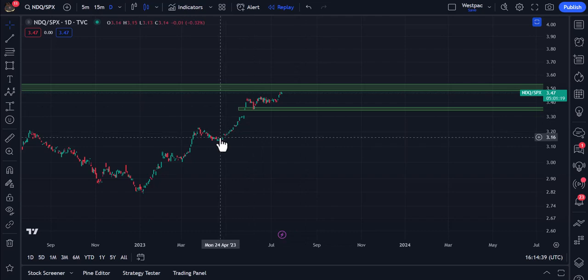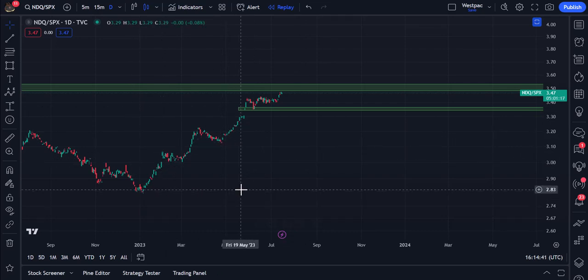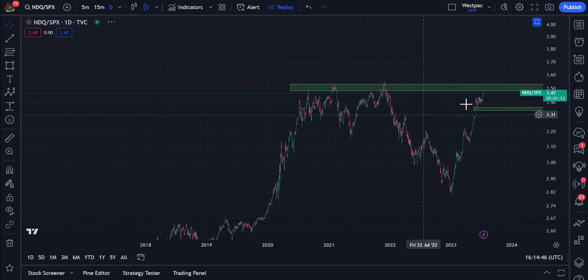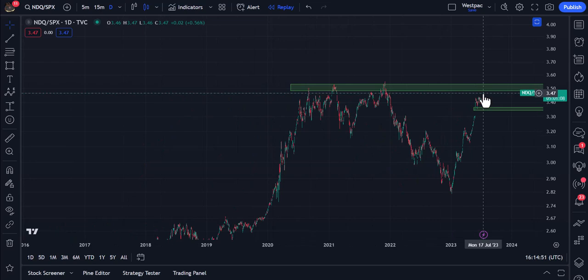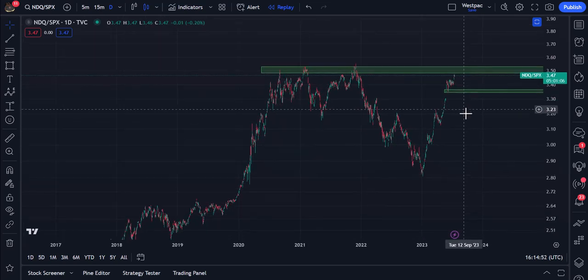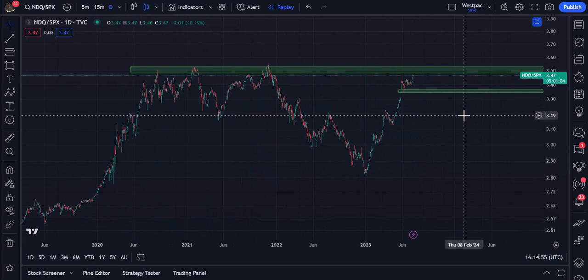There are quite a few gaps here to fill as well, which again, they'll probably get filled. But yeah, things to watch out for, that we are at a level where Nasdaq might start to underperform the S&P 500, showing risk off might start to come in, which would not be a good sign for Bitcoin as well.